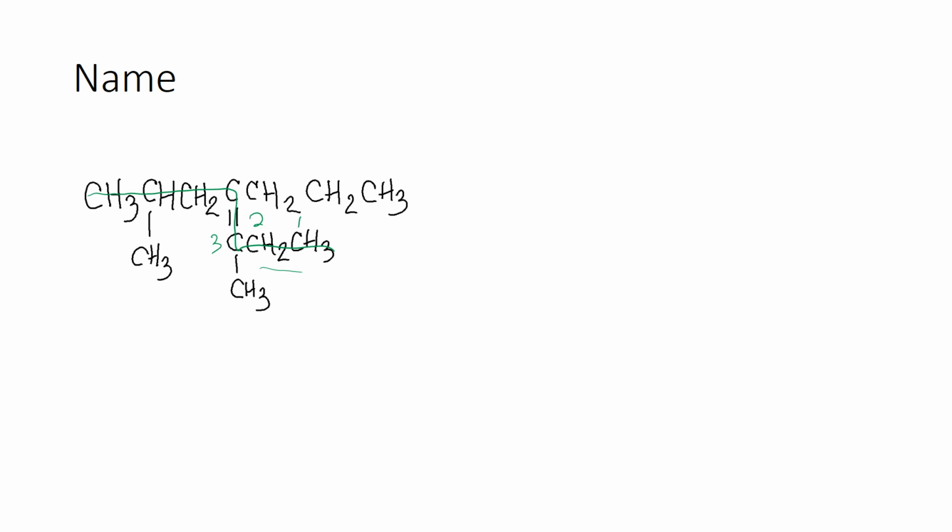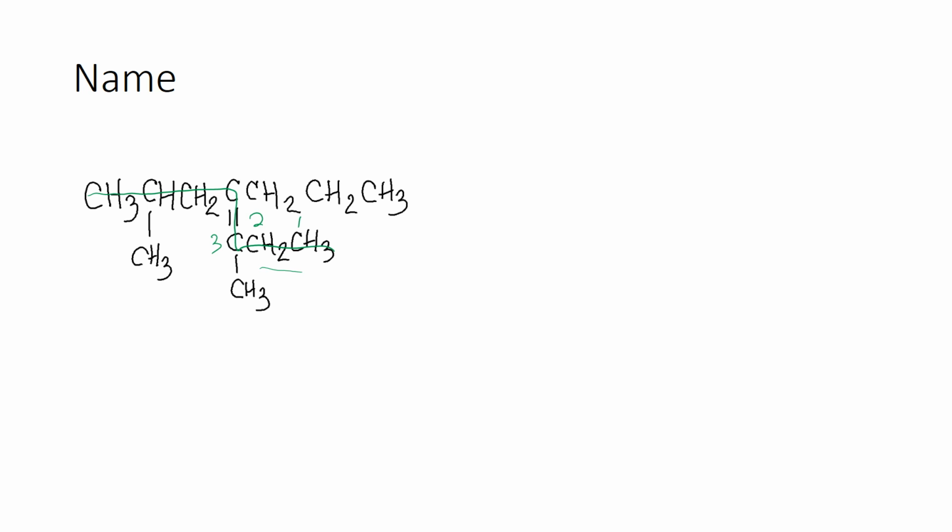Okay, so let's go back to naming this now that we figured out what the longest chain is. That includes the double bond, and so it is 7 carbons long. So this is a hept for the prefix, and because it has a double bond, we call it a heptene. We do, because this is not circular, need to say where that double bond is. And we see that that double bond is coming off of the third carbon, between the third and fourth carbon.